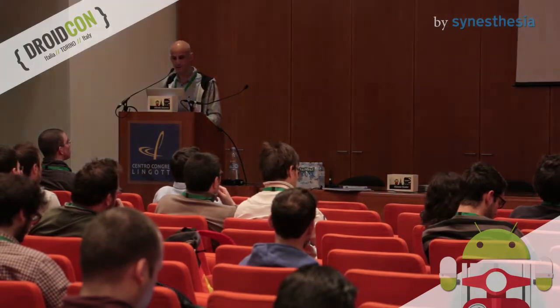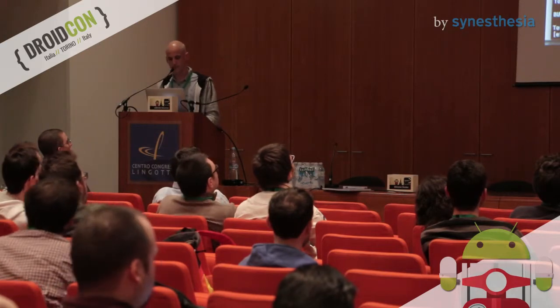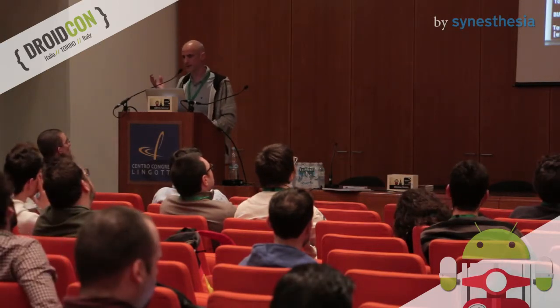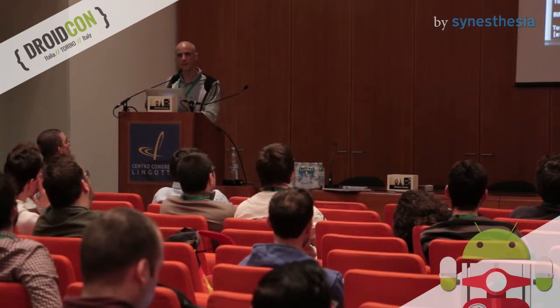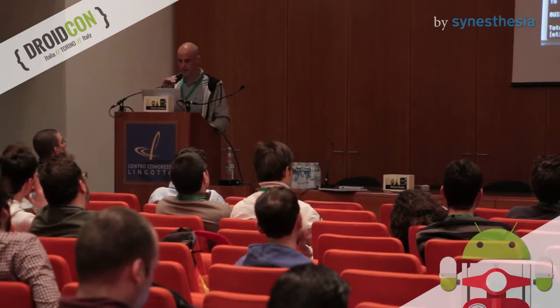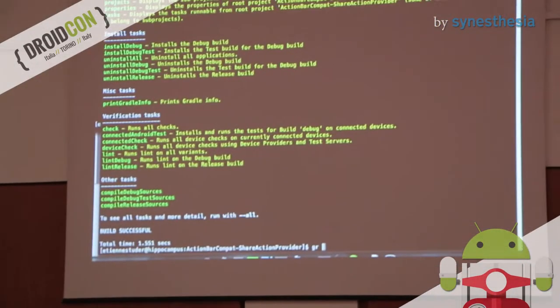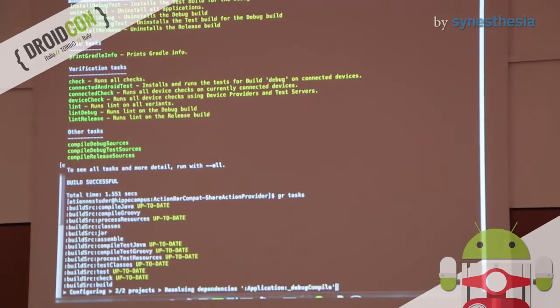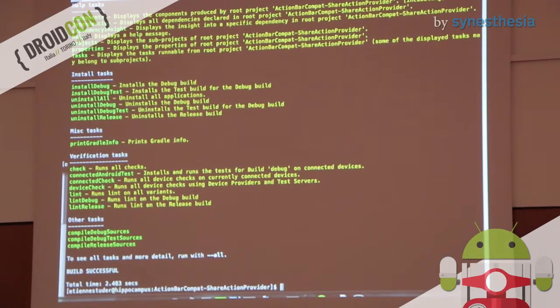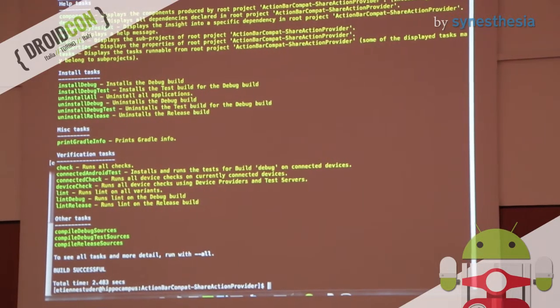Okay, so let's briefly go to the command line, and I can show you that. So usually you use the Gradle wrapper, as I explained, because it makes sure you're using the version that is defined as part of the build and not some other version that by accident you have installed locally. But for me, gradlew is still too much to write, so I have a shortcut just for gradle. So I can say gradle tasks, and it will show me all the tasks that I have available with some grouping. Okay. Now, these are not all the tasks. These are only the tasks that make the most sense to work with, defined based on some algorithm.